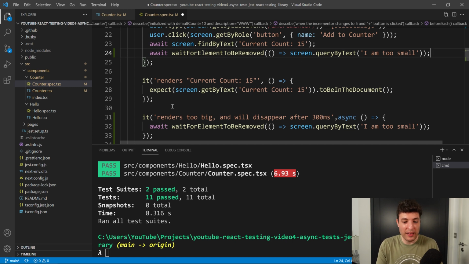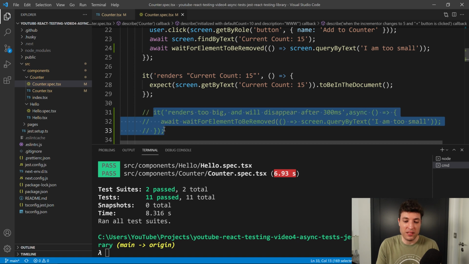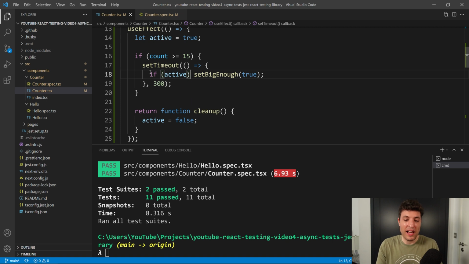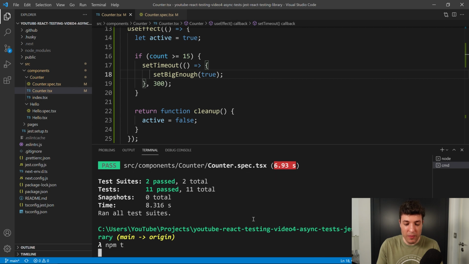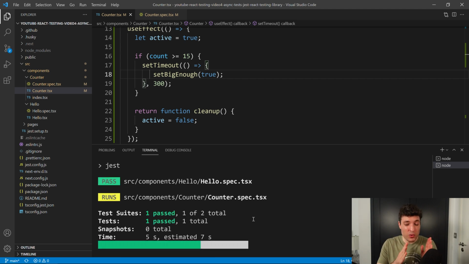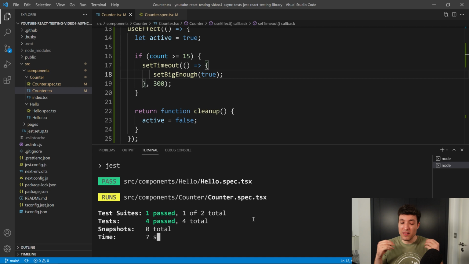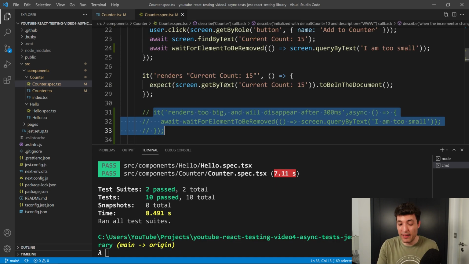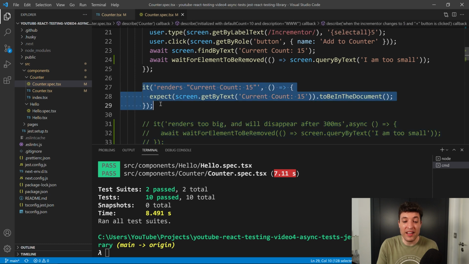But if you put that line into the beforeEach, I can now even delete this test because this test is now a bit useless. And if I have that, even if I remove this active and I don't care about that active anymore, I will run my tests and you will see that I have no complaints whatsoever because all my components run to the end of the duration of that test. The only thing that was happening, and that I see very, very often, is that people don't wait enough time in their tests for everything to happen.